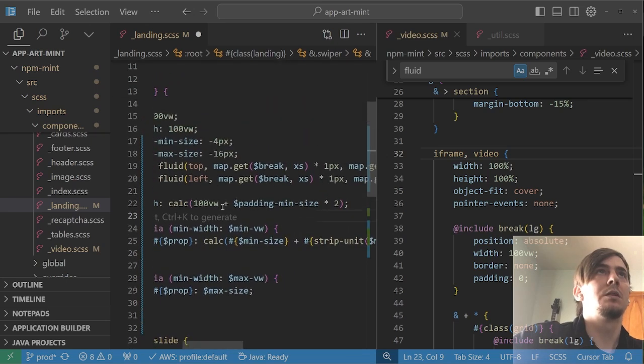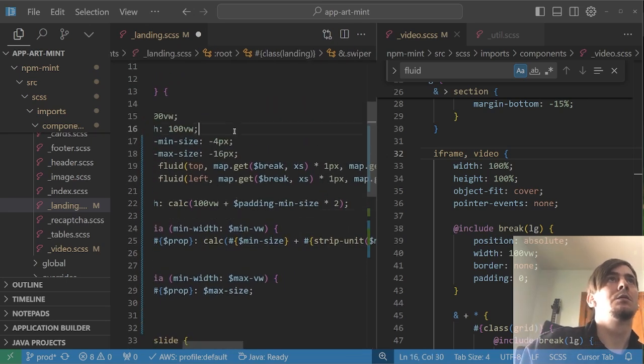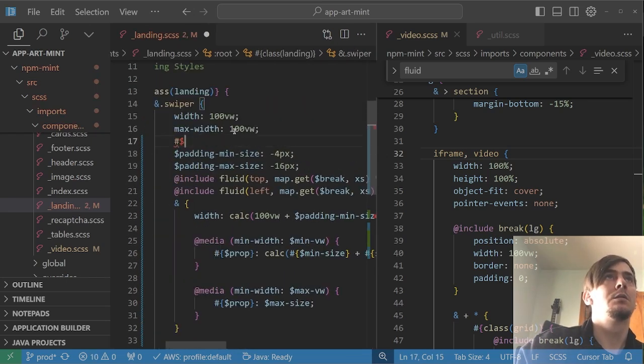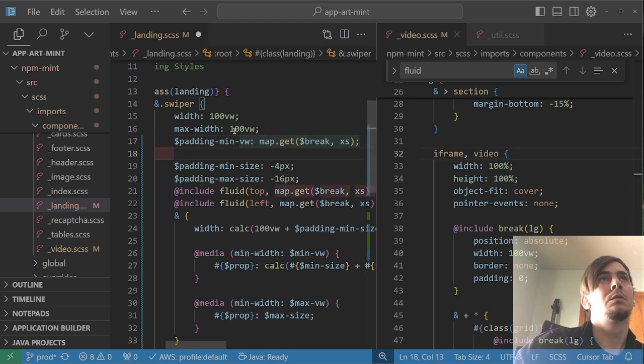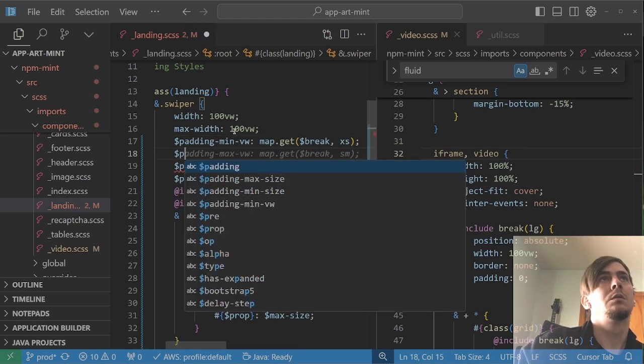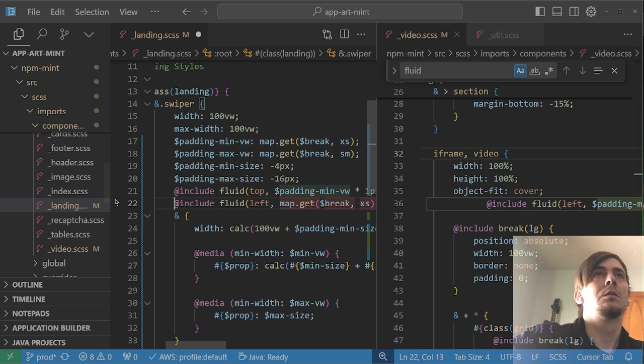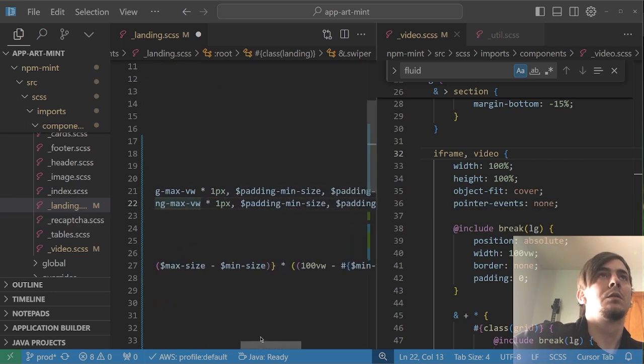Media min width. Okay, gotta do that. Lovely.